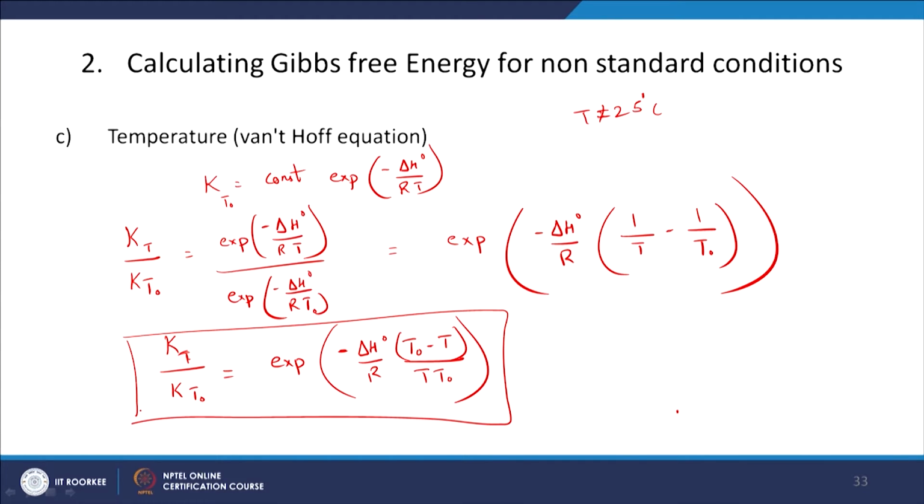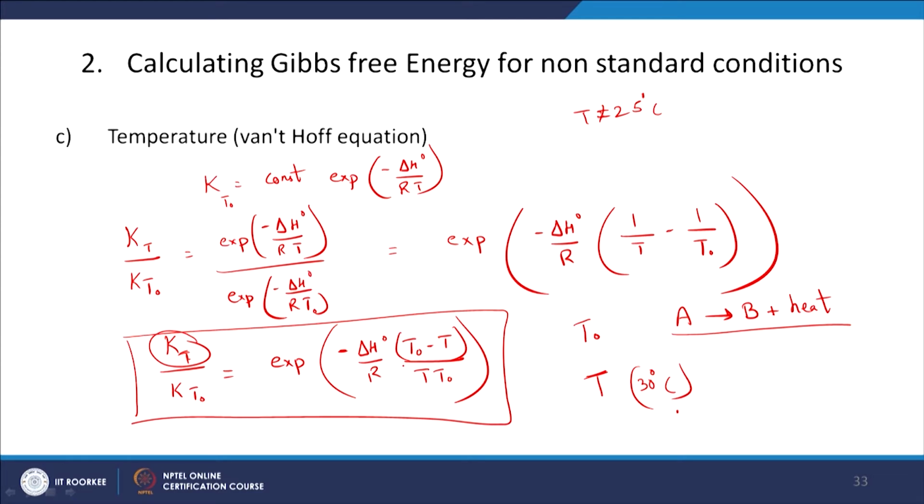Let us look at the case of an exothermic reaction, as in A goes to B plus heat. This is how we represent the exothermic reaction. Let us say we are increasing the temperature. The reaction can go through at the standard condition, and also at a temperature of, say, 30 degrees or 40 degrees centigrade and so on. What is the effect going to be on your delta G or your K at T now? Take a moment, plug this in and look that up.